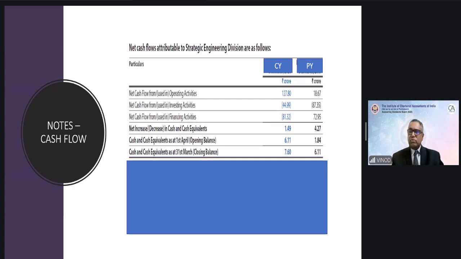Same thing you have to do for cash flow also. You have to provide a cash flow statement of held for sale: cash used in operating activities, investing activities, financing activities. Because if the disposal group is maybe the entire North Indian operations, you have to separate its cash flow. So the reader of the accounts knows that once this asset goes out, so much of my cash flow is going to be affected. The cash flow of a held for sale is a very critical document. It gives the readers too much information.